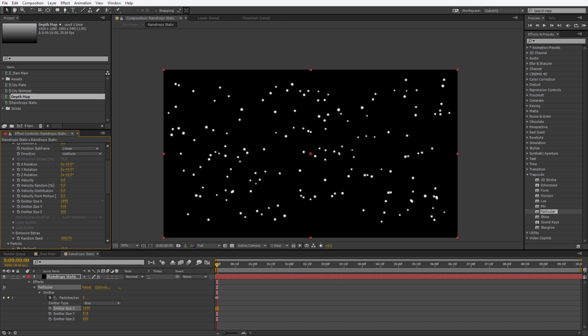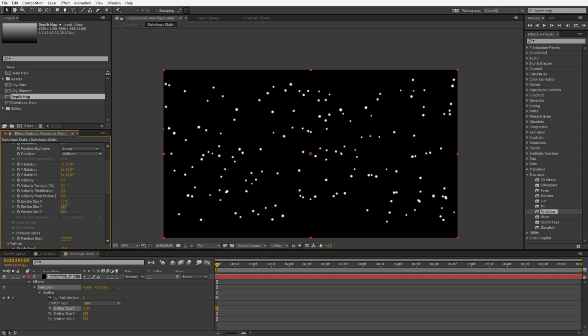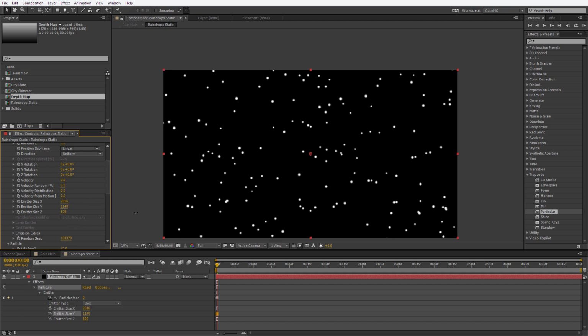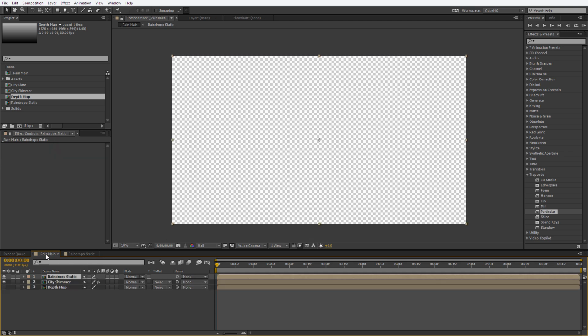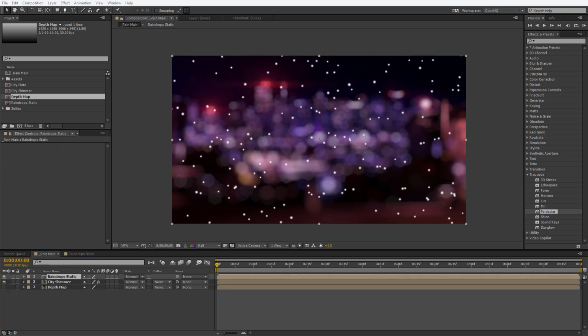I'm also going to extend the emitter just a bit more so everything is spread more evenly throughout the scene. So okay, Raindrops static, we're done with this one, I think. Zing, I cheated you, there's gonna be no rain, this is snow effect, and we're done. Okay, no, I did not, and let's continue.